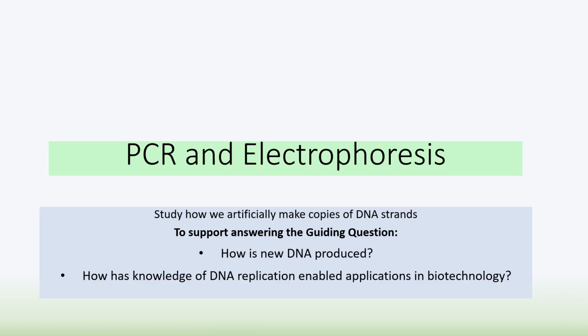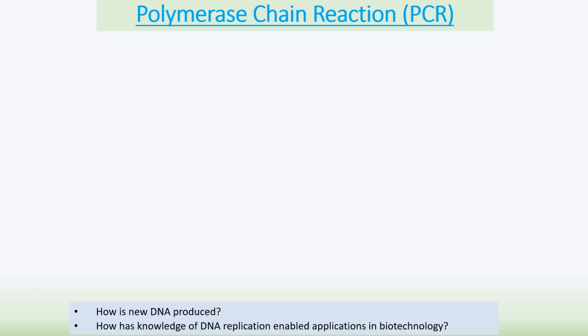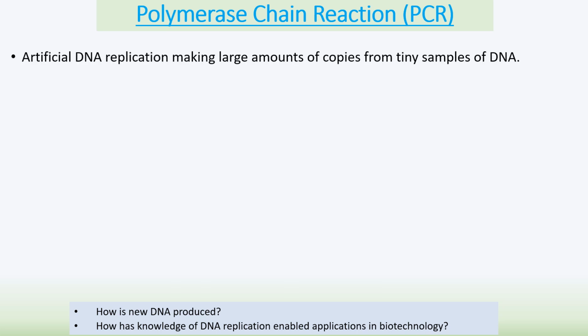So how can we investigate and study DNA? Well, we can use polymerase chain reaction and electrophoresis. Polymerase chain reaction is much more familiar to people these days because it was used a lot in COVID to test for COVID, taking a small sample of DNA and increasing, magnifying it. So artificial DNA replication is what this is. We can make tiny amounts become large amounts. It's vital in forensics, and as you'll know from COVID, it was used in testing for illnesses.